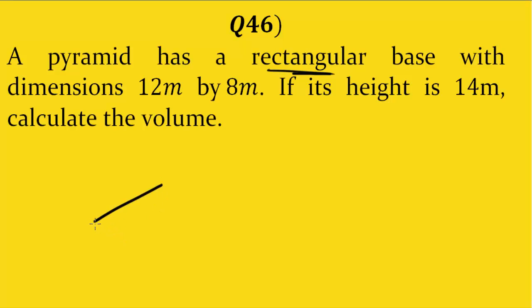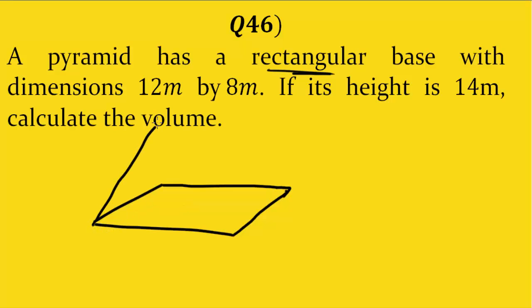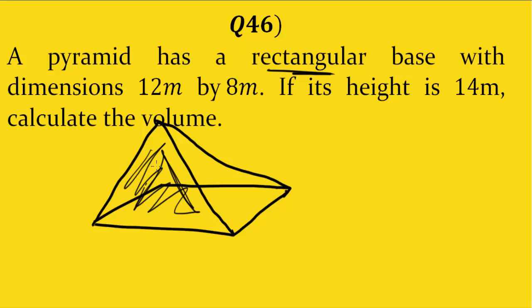So in a kind of 3D sketch, you have a base like this. As you can see, this is kind of like a rectangle. And you have a pyramid. So it's shaped like this. Wow. This sketch is going to be ugly. Actually, no, it's not bad. So I have a shape like this. So you can see this is one side. If you look at this triangle here, that's one side. This is another side, this face here. And then this is another side, this triangular face. And then there's this side here. This face here, if you can see it.